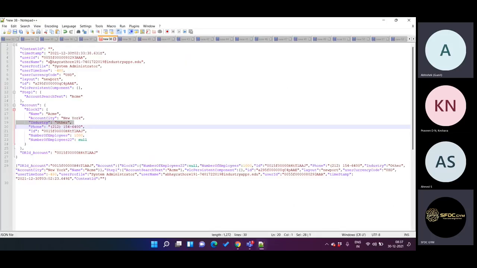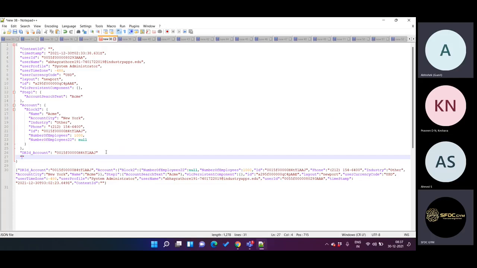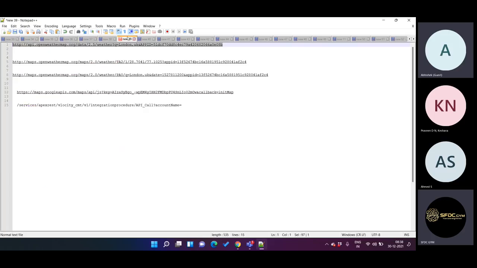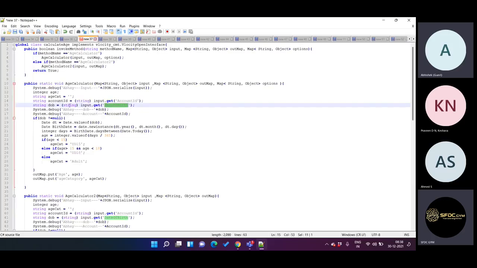That means it will send all this information, but with it, it will create another node for date of birth. Whatever value we provide will be written here itself, and this node we will read in our Apex class and do the computation based on that.